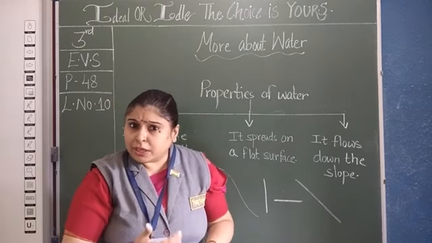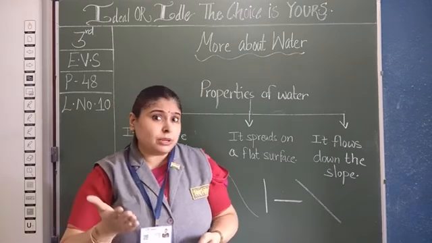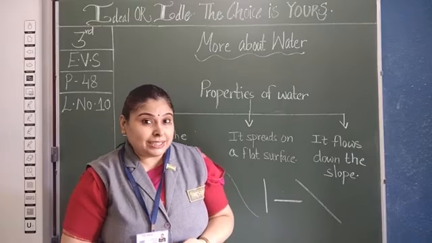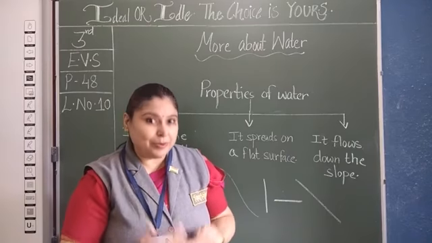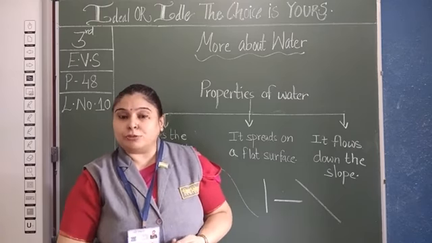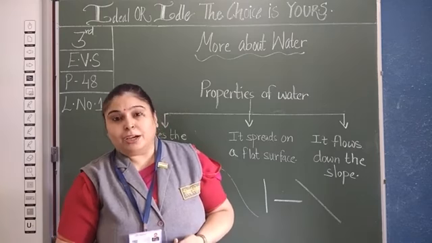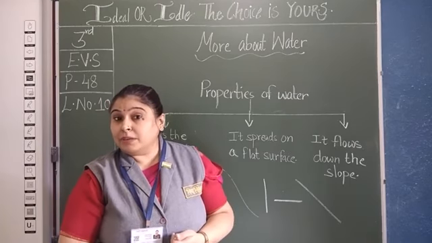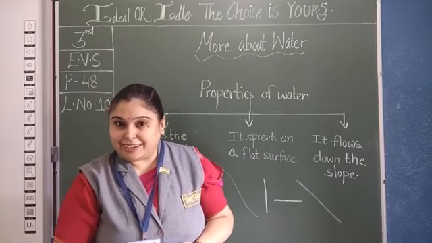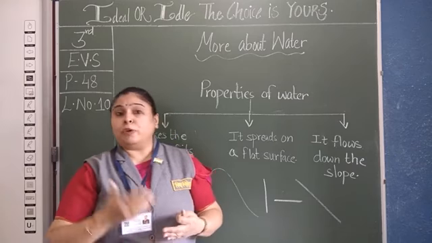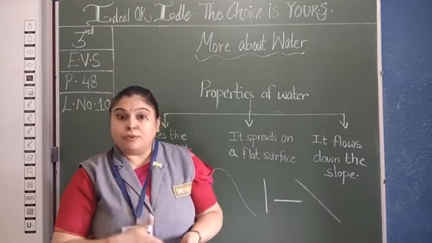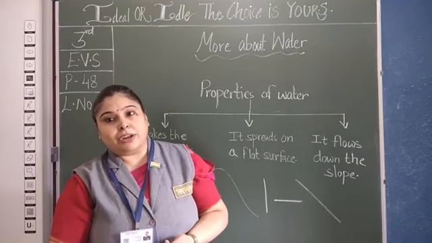Clear? And how can we take out the water from the bottom to up? Yes, groundwater. What do we use? Borewell and tube well. Clear? Or hand pump. With that pump machine, we pump out the water from the ground to the upper surface of the earth. But naturally, how does it come up? Yes, which water body? Yes, spring. Clear? Now you see a slope is there in your bathroom floor also. That is why the water is not collected over there. It will flow down easily to the drainage hole.